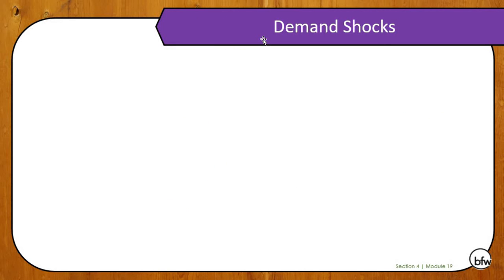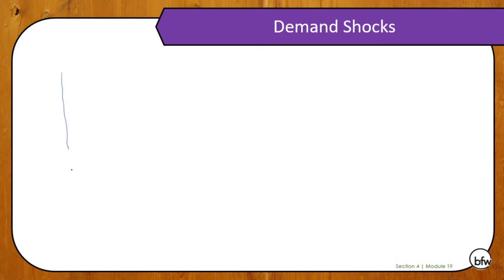Now, for the demand shocks portion of this, this is what happens when aggregate demand shifts, and we're going to analyze what happens to price level and real GDP. This is what you're going to do on your first two graphs there on the front page again. So flip back to the first page. We're going to have our two graphs.